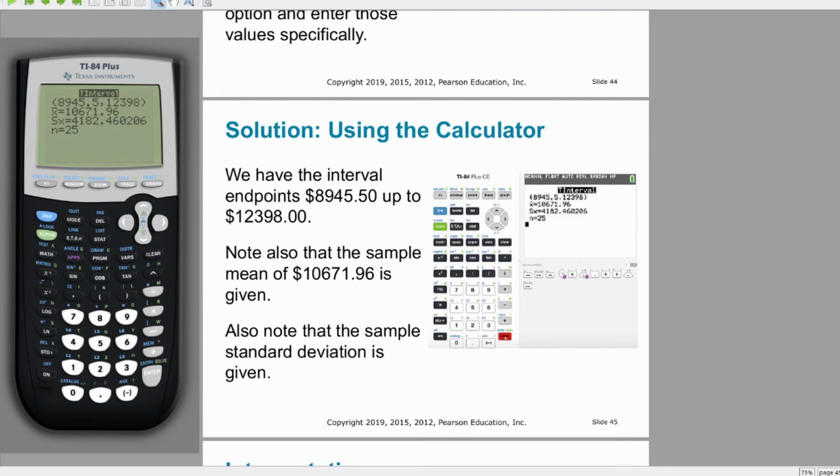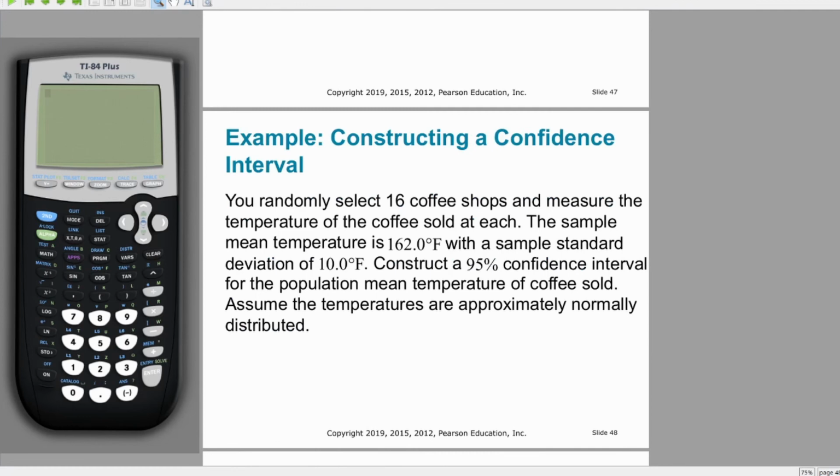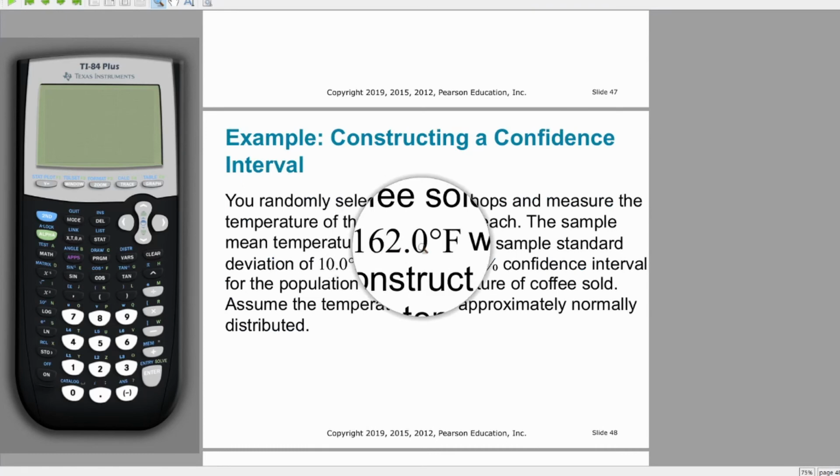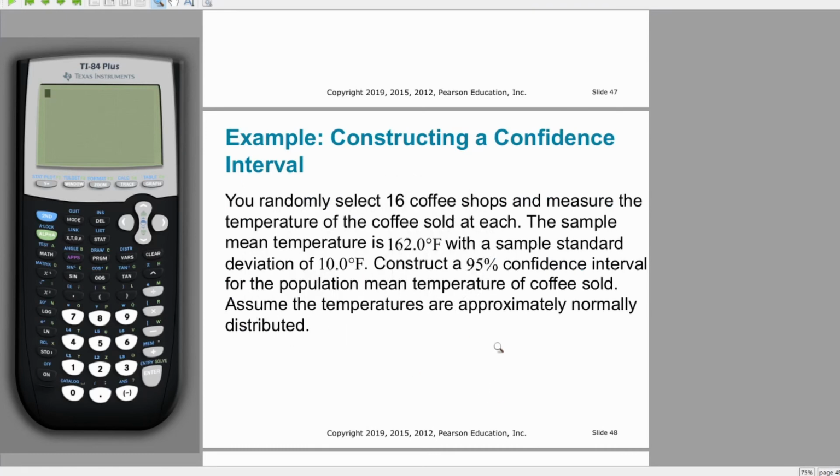And we're going to get one more quick example in here because it's in the PowerPoints. I'm not going to talk about it in the other videos, but you might as well have it for reference. So for this one, we're looking at coffee. We have 16 shops where the mean temperature is 162 degrees Fahrenheit with a standard deviation of 10, and we want a 95% confidence interval. This one's just a bit of confirmation for what we do. You hit stat, tests, find the t-interval option at number 8, so you could just press 8 if you want, where we have stats here because we're given this information. Ignore this stuff that's from the old work.